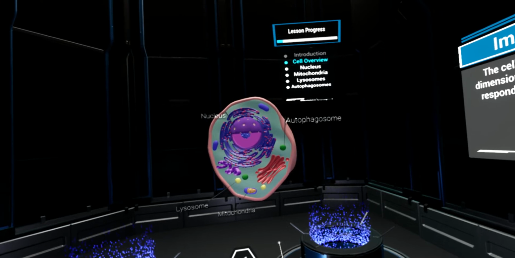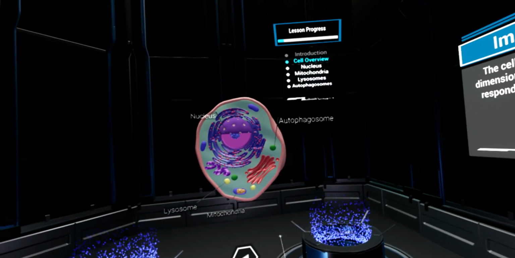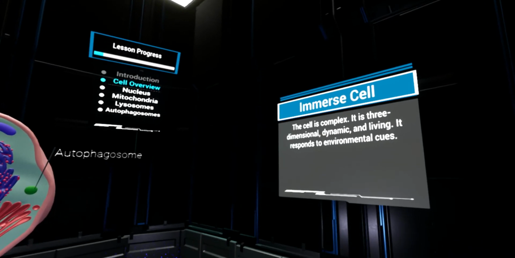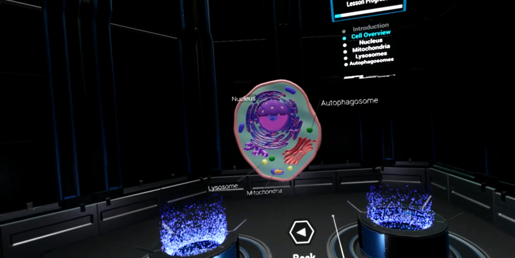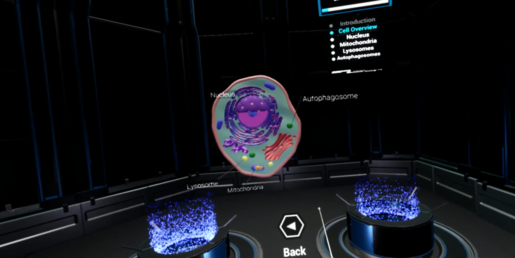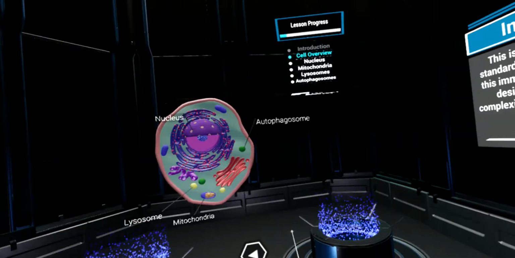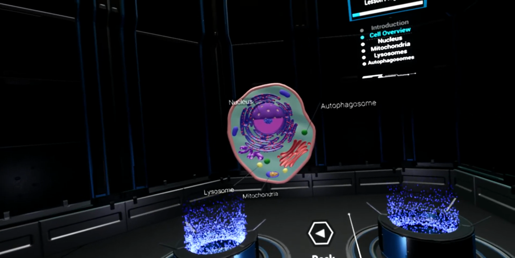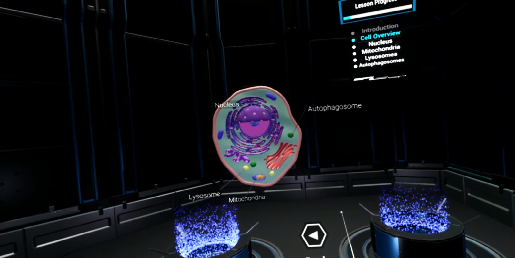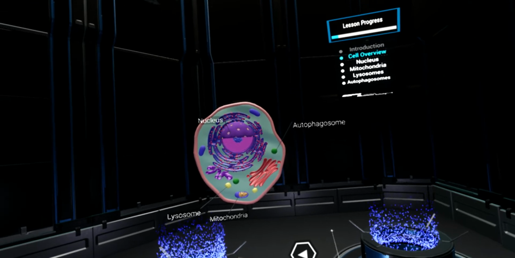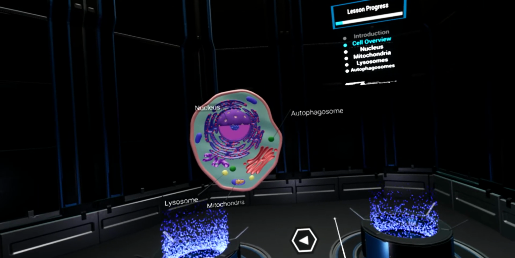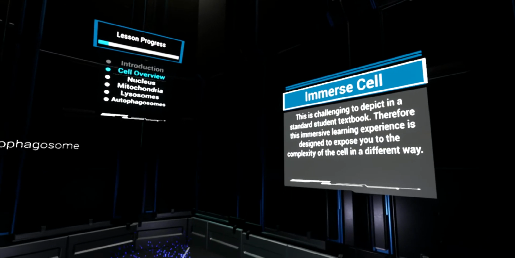The cell is complex. It is three-dimensional, dynamic, and living. It responds to cues from its surrounding environment. This is challenging to depict in a standard student textbook. Therefore, this immersive learning experience is designed to expose you to the complexity of the cell in a different way.